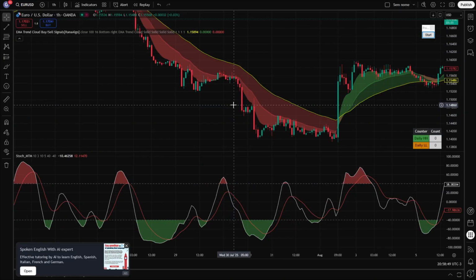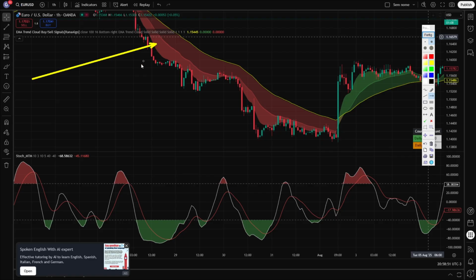For a downtrend, it's the same thing but the other way around. Here we can observe that the price was already moving in a downtrend. At this precise moment, it executed a pullback within the EMA trend cloud, simultaneously exhibiting an oversold condition on the SMI, which indicates that the price is significantly overextended. Despite this downward trend, it will begin to decline at any given moment. When the white line intersects the red line, we will then initiate our entry for the downward movement.